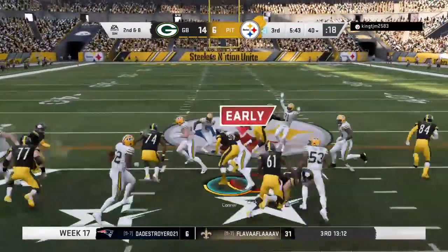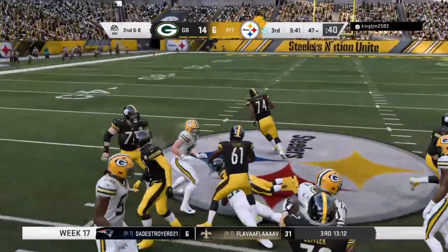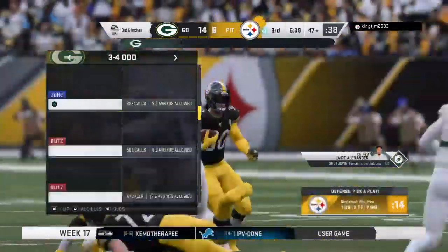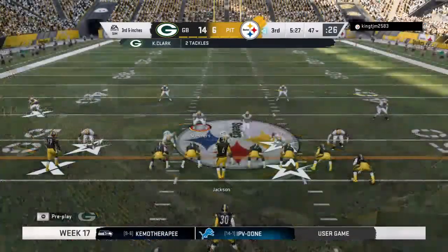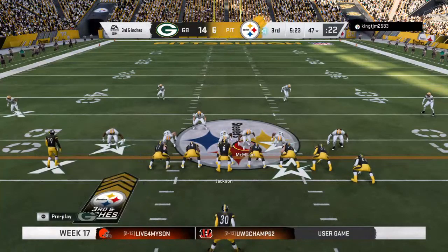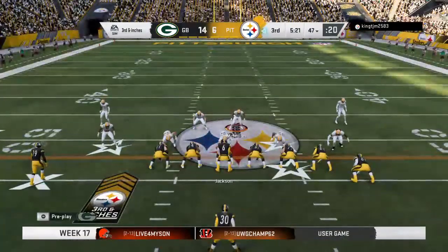On 2nd down, it's Connor. And they'll get to him after a gain of 7 to the 47. Running lanes were at a premium in the first half, but he's able to find some room there, and he's hoping that that's a precursor of a big second half. Watch the safety creep.